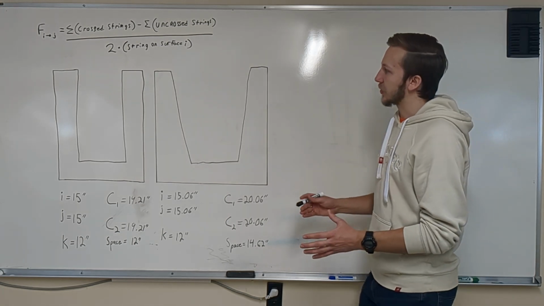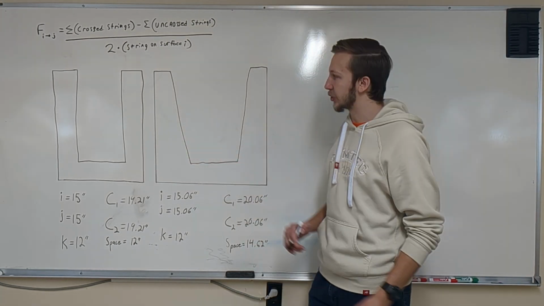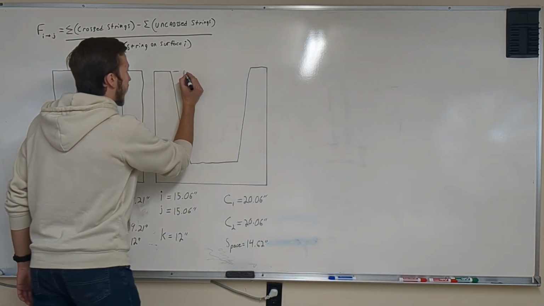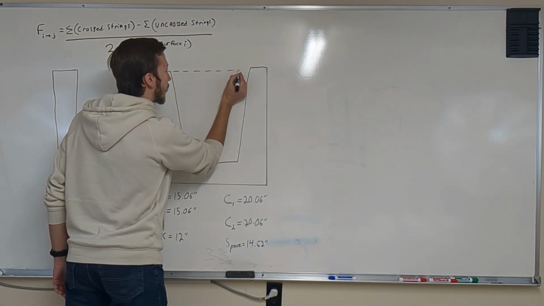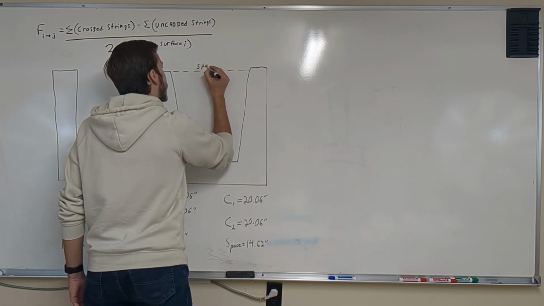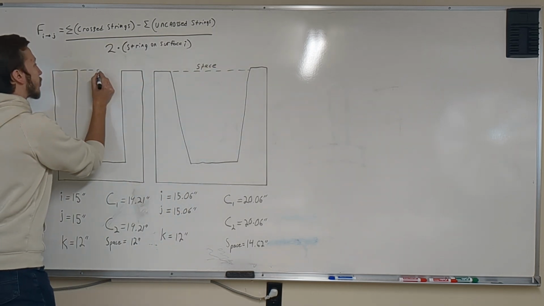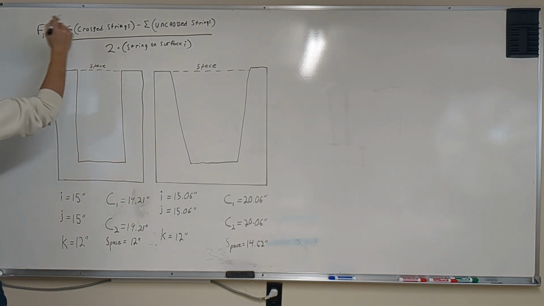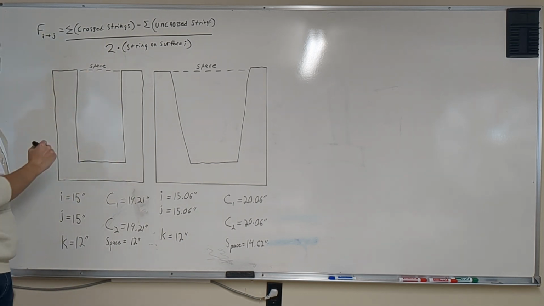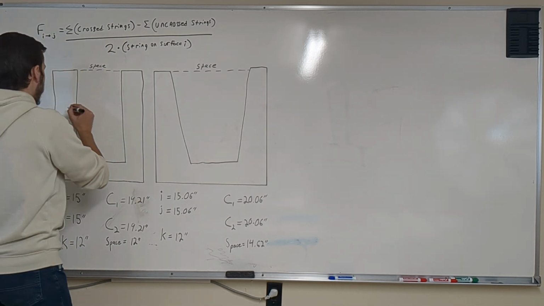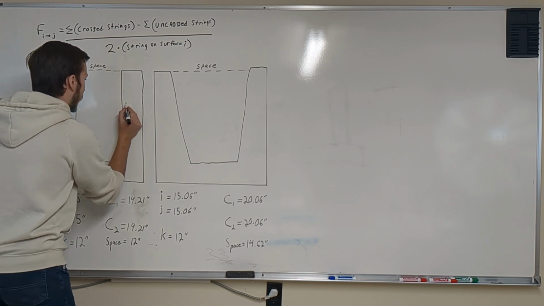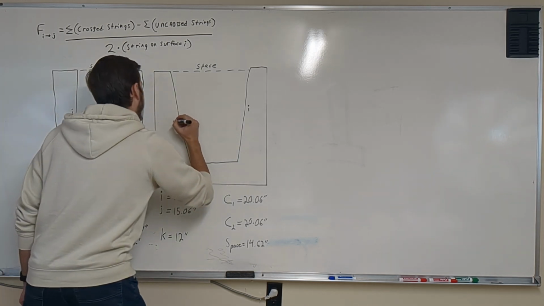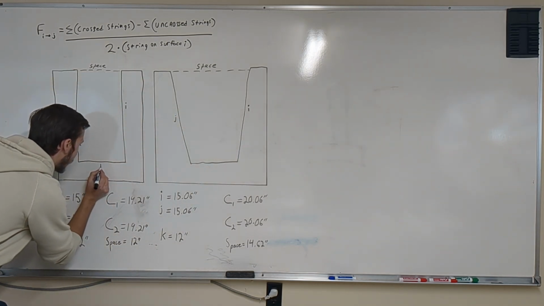Alrighty, let's see now how the crossed strings method applies to our two different street canyons. So what we're going to be doing now is we're going to be calling the top of the street canyon space. So we'll draw a little dashed line there to represent space, and same on the straight wall street canyon. And so what we're going to do is we're going to use the crossed strings method to see how much the street sees space and see how much each wall sees space. So we're going to call these walls a couple different things. We're going to call the right wall on both i. We're going to call the left wall on both j. And we're going to call the street on both k.